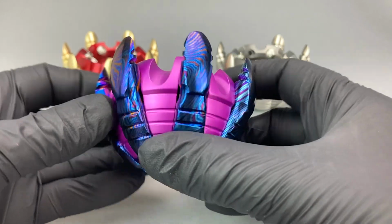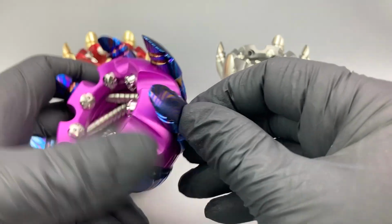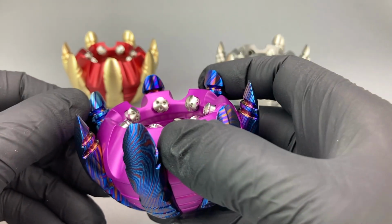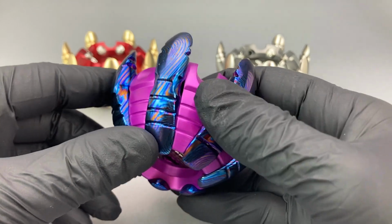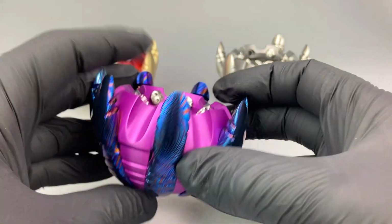I will say that one thing about titanium Damascus is you are stuck with this one color scheme. You are stuck with this blue, purple, gold. Depending on how much you heat it up, you can get less blue, more purple, or more gold and less everything else. But by and large, you're stuck with this motif. So it is a very distinct look.